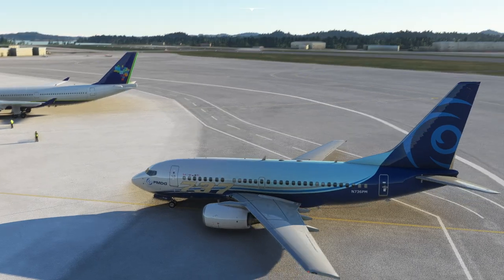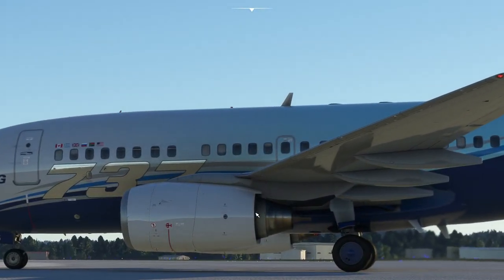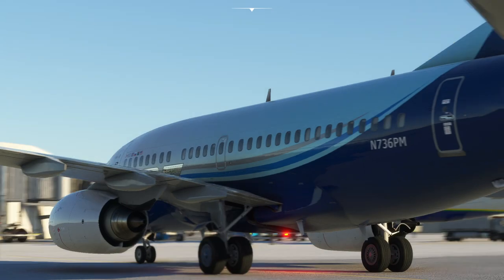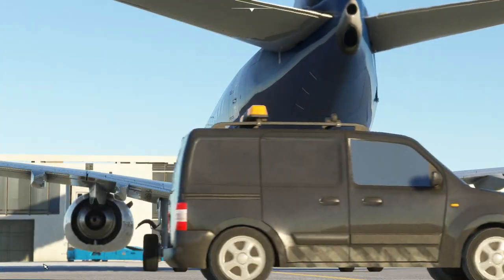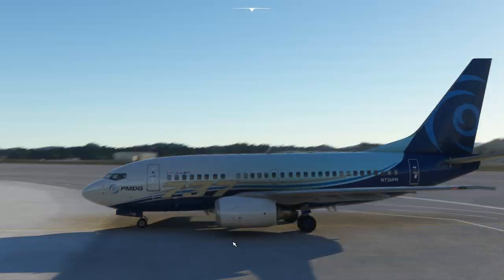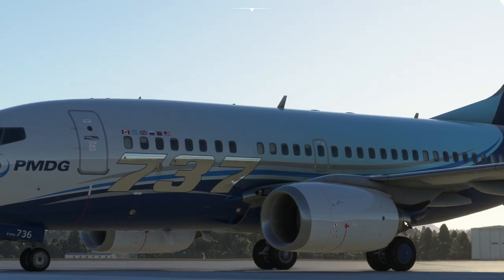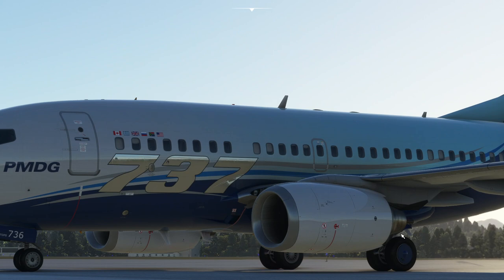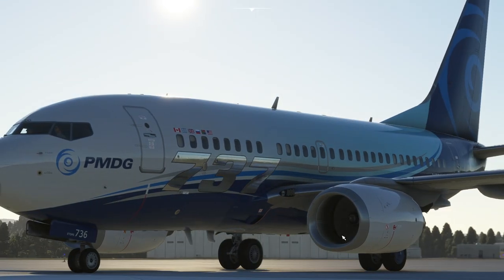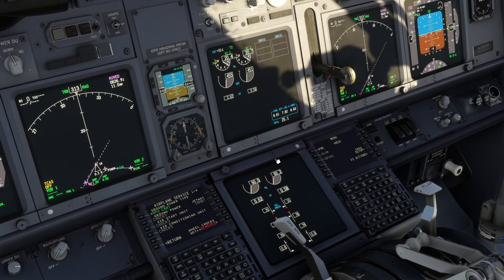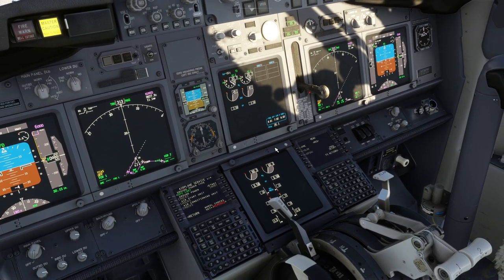So if we go and have a look at the engines, you can see there's two parts to the engine. There's the gas turbine in the middle, and then there's these enormous fans on the front. And if you look back from the back, it's quite difficult to see on this aircraft, but yeah, the fan is outside. It's interesting how turbofans work. The hot air from the gas turbine pushes a fan at the back of the axle, which drives the fan at the front of the axle. So the blades are freewheeling. They're not actually connected to the gas turbine, not directly. Okay, so engines are running.